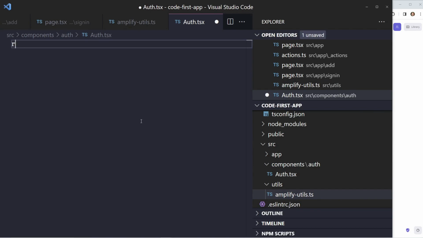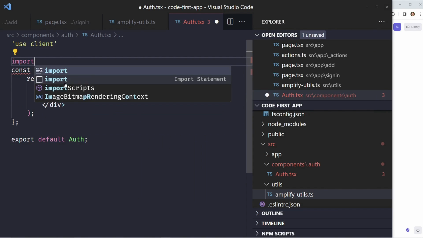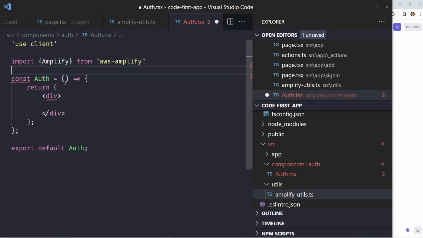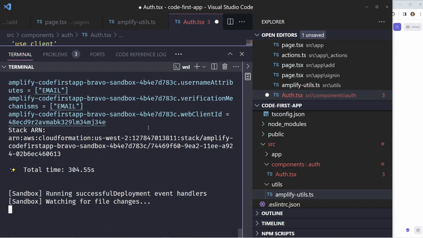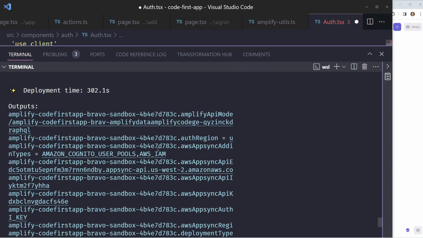And so inside this auth.tsx file, we'll go ahead and add in a little bit of configuration here. So first, this is going to be a client, and we're going to import Amplify from aws-amplify. And then we're going to import config. So we can check back at our app here, and you can see we have this brand new ephemeral environment.